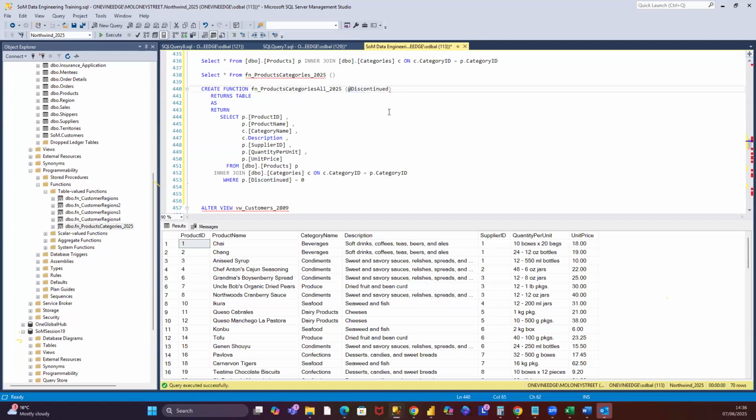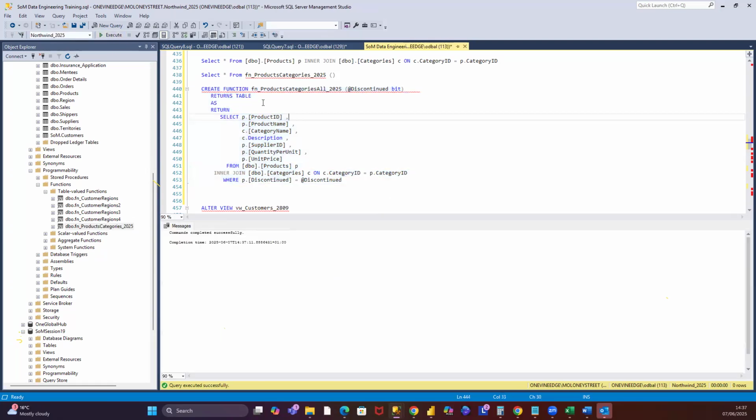And then passing in this, and then it is a bit, sorry, it's a bit, okay, and then I pass that in, change that into this, okay. I'm creating that, okay, it's created now.